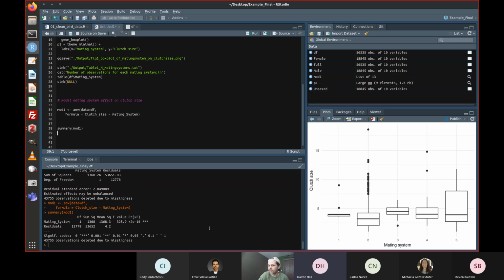It says a bunch of observations deleted due to missingness. What is missingness? Our NAs. Oh, so our NAs just got deleted regardless. Analysis of variance does not know how to deal with missing values, and so by default it's just going to throw them out, which is actually beneficial. We don't have to deal with them ahead of time.